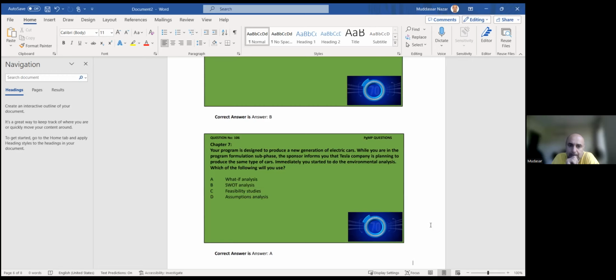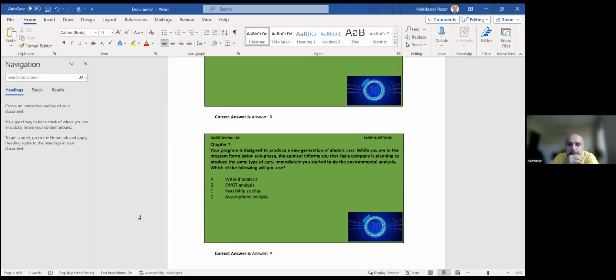Again, I understand the what-if analysis, but why not SWOT analysis? Because SWOT analysis gives you four-directional feedback: your strength, your competition's strength, threat of new entrants. Okay, this is a general tool and technique question. Rather than going into the details of what is what-if and what is SWOT, you are right that SWOT will give you that, but when he wants the answer to be SWOT, he will give you at least one of the keywords: strength, weakness, opportunity, threat.